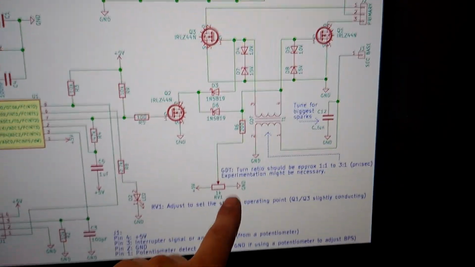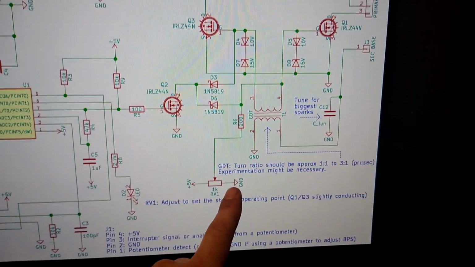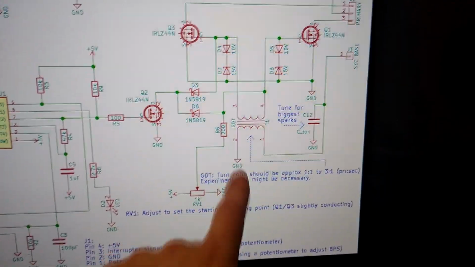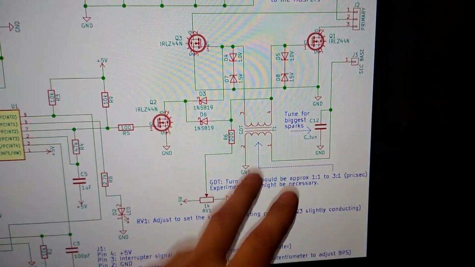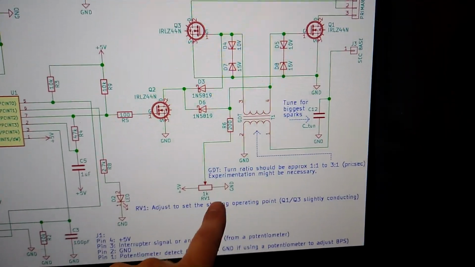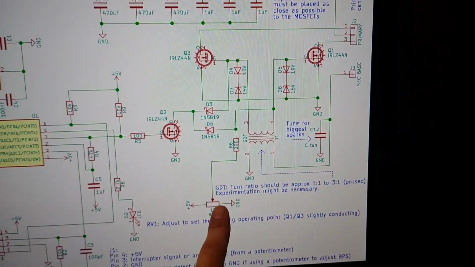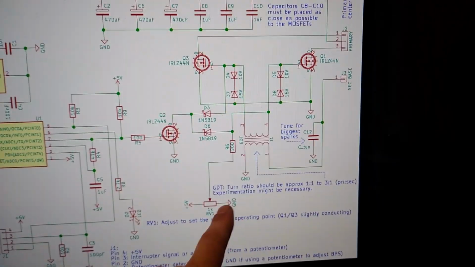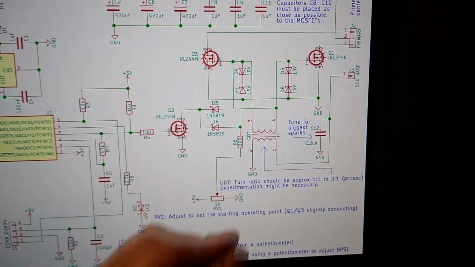He's got this resistor here, this pot, which is pulling the gates down. One will start conducting before the other, and that gets the oscillation going, but part of the key there is to get the transistor just barely turning on. So that's the MOSFET just barely turning on.